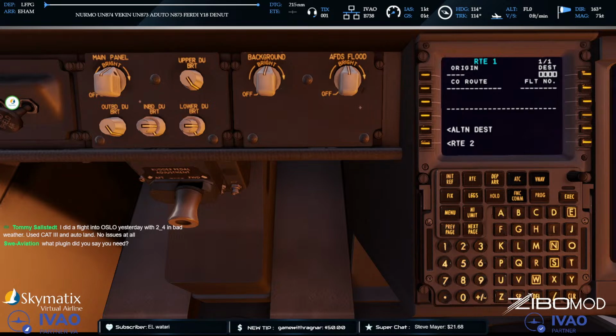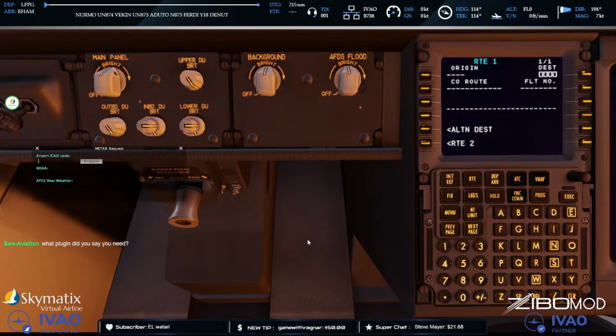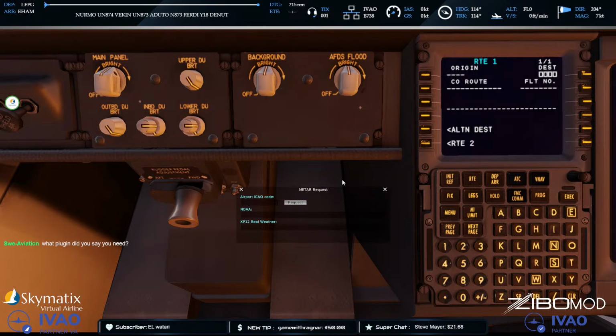It's a plugin from Antonio. Let me quickly grab the link here for you. What it does is it's a NOAA plugin. So you see this little widget that I've got. It actually writes the WX file that the Zibo mod and the Avitab needs. So when you do your weather request, you can see the real world weather and you can see what is inside of X-Plane 12. And Uncle John, I'm going to tell you, since the last update, it's pretty spot on. Yeah, much, much better. So I'm going to quickly try find that plugin. Just give me a second. He updated it yesterday. Let me just grab the link.